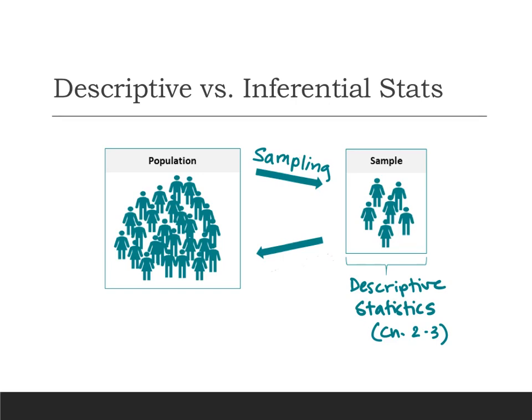And we'll learn how to display data, describe data numerically, describing data visually. So that's descriptive statistics, which will be early on. And then after we get kind of familiar with all of that, when we get into chapter 8 and really chapter 9 and 10, then we start using statistics to then come back to say something about the population. So this is what this second arrow is.